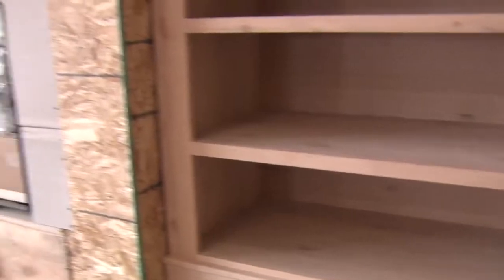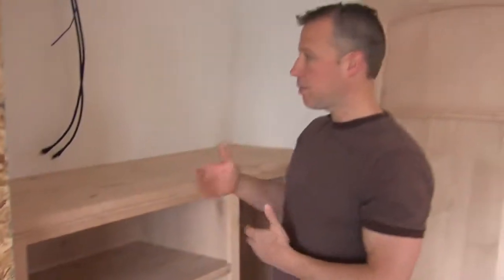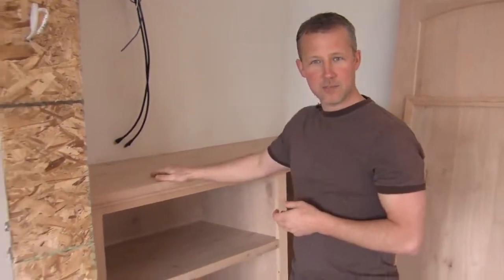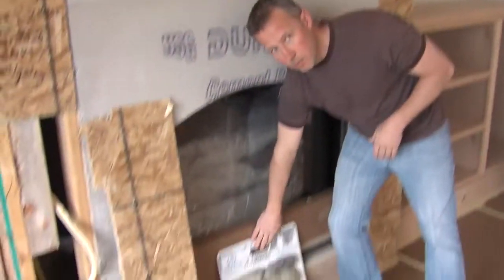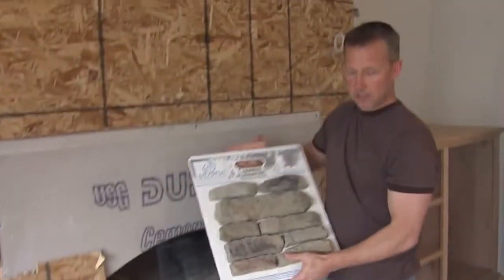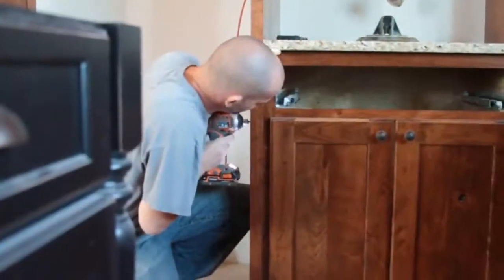We constructed these built-ins in my shop. The owner just showed us some photos. We talked about it a little bit, drew some diagrams on the walls, got the scale just right, and this is what we've come up with. We decided to go floor to ceiling, the chimney, and we'll install this man-made stone product on everything. And we think it's really going to work nice with the wood floors and the cabinets on the other side of the room.